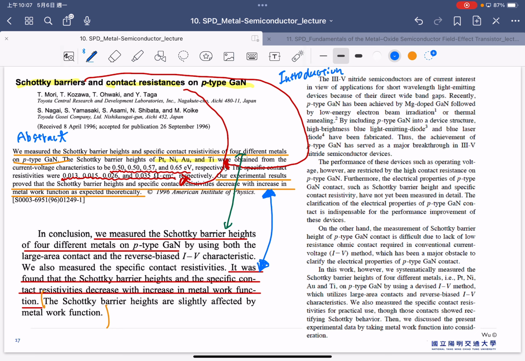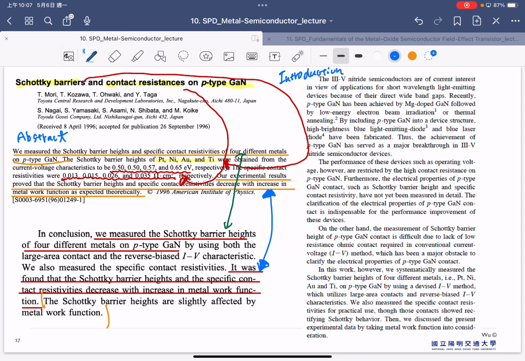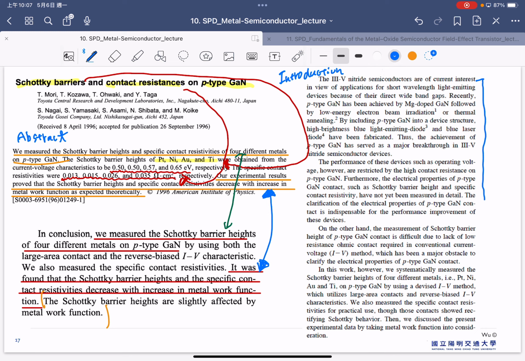And when we talk about the introduction, there will definitely be certain parts which you mention here. It's related to the background introduction. So usually the background introduction is mainly related to why we have to study gallium nitride, why gallium nitride is good, and therefore why we have to spend the effort to understand gallium nitride.